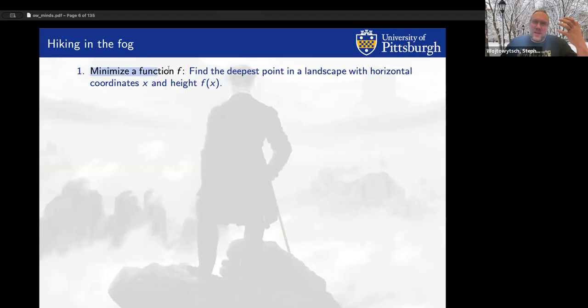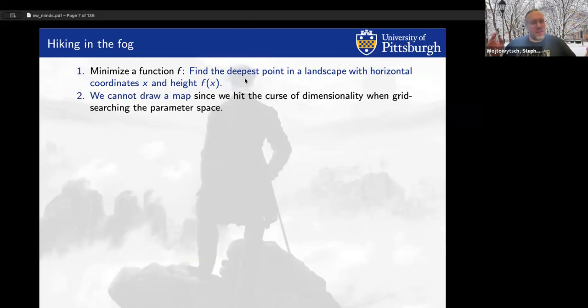So as a general heuristic of how we think about this, we typically think of the objective function f that we are trying to minimize, which would be the kind of L that I had on the first slide, as the altitude in a landscape where the horizontal coordinates are given by whatever-dimensional x. So this would be latitude, longitude, and f would be altitude. And we are trying to find the deepest valley in this landscape. Now, if we were to try to do this in real life, we'd probably try to draw a map of the landscape and then zoom in on the important regions.